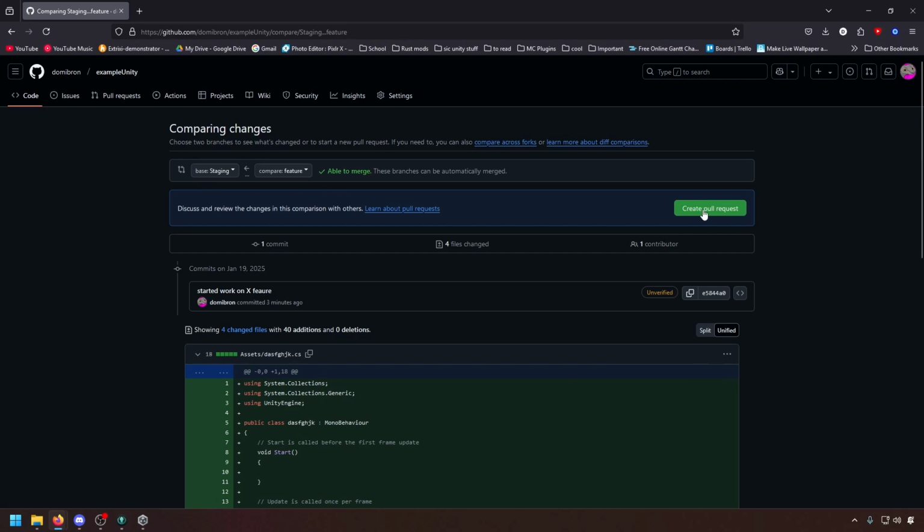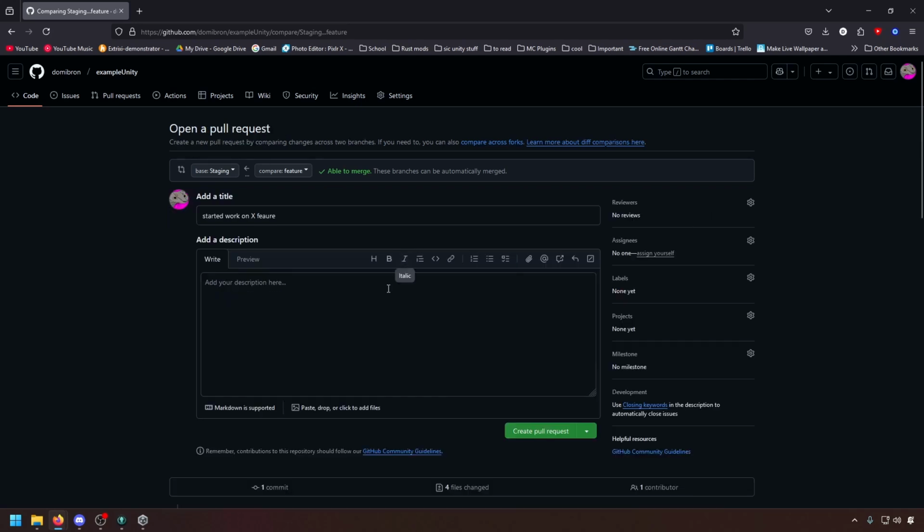Once you confirm that is like that, you can click create pull request and you'll be taken here. Now this will use your most recent commit message for your title and description. So if you want to be cheeky and save a lot of time, for your final commit, you can actually just do the title for the pull request and then a change log in that commit message. But for now, we're just going to do it here.